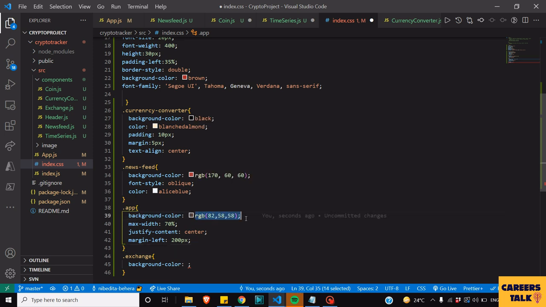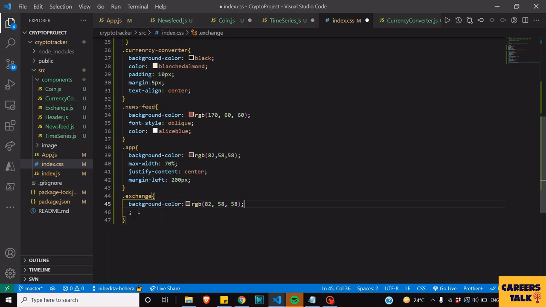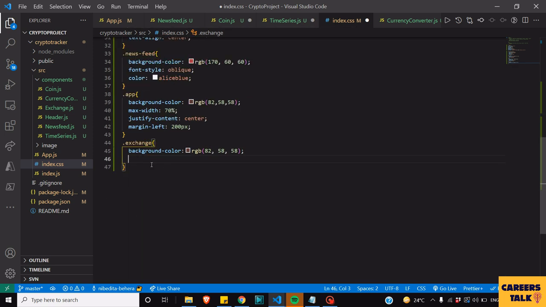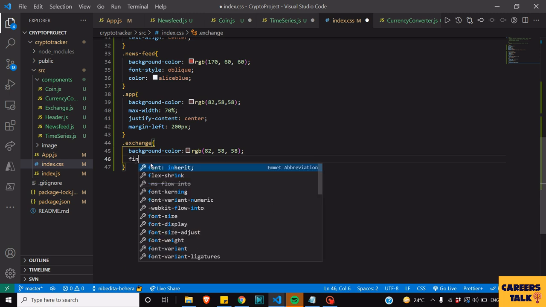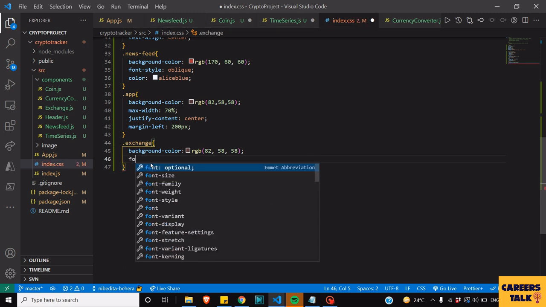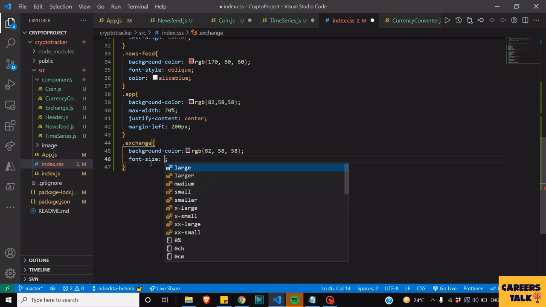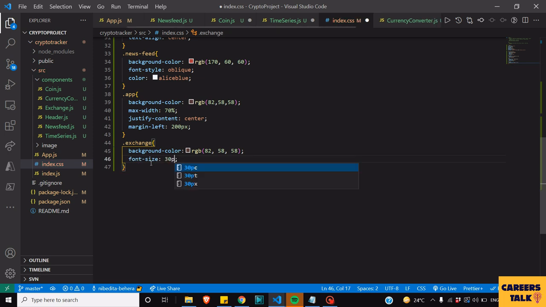Then for the exchange rate, dot exchange, should be same. Font size will be 30 pixel.